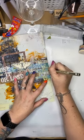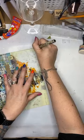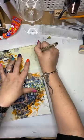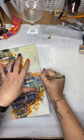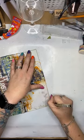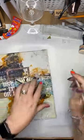I'm going to do my border. And it's nothing more than a confident hand. I'm not caring too much about how straight it is. Nothing else about this is perfect, for heaven's sake, far from it. So I don't want my line to be perfect. I just want it done.